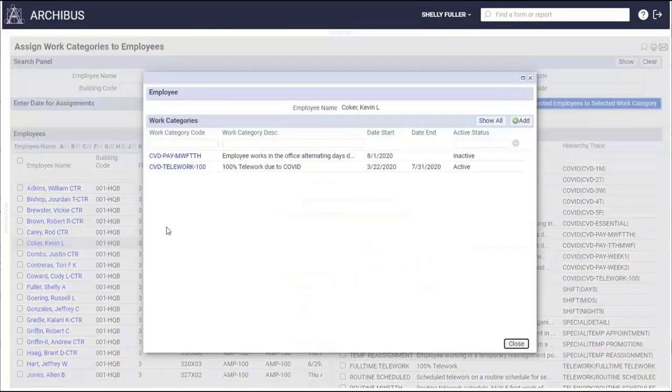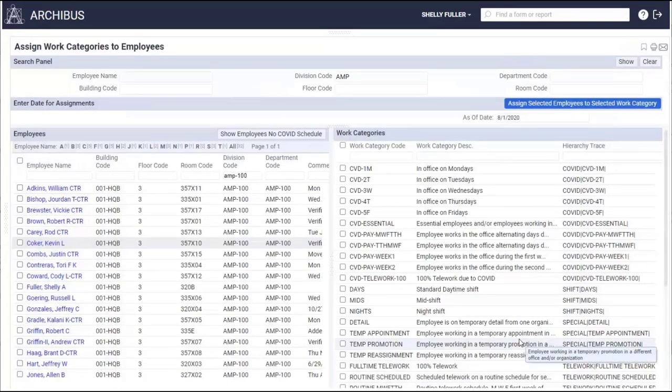And now when I go back and look, not only did it make the assignment of the Monday, Wednesday, Friday schedule, it also stamped the date in for the previous schedule that had been assigned, because we had started the telework on March 22nd but left that open-ended. So when we assign the Monday, Wednesday, Friday, Tuesday, Thursday starting on August 1st, it automatically stamped that date in for July 31st, keeping those dates consistent. This has turned into a good view to make multiple changes all at once and keep that information up to date for those work categories, providing those organizational space POCs a place where they can make 50 or 100 updates all at once.